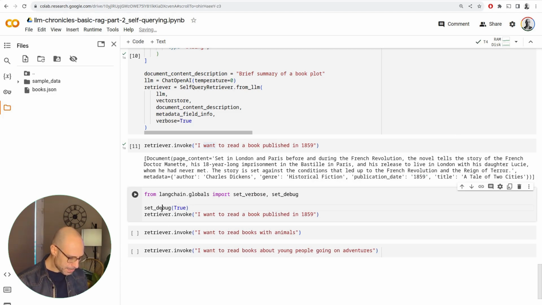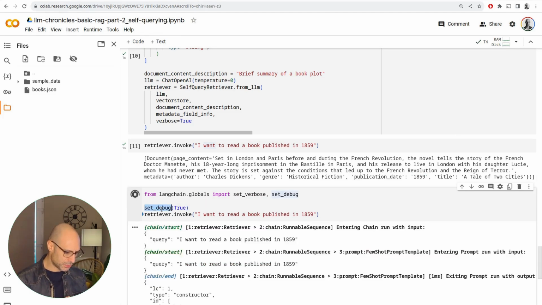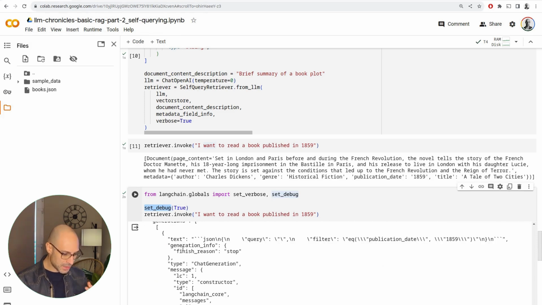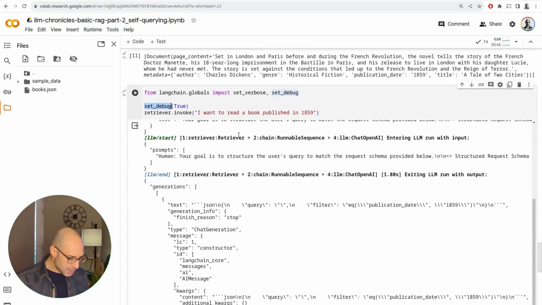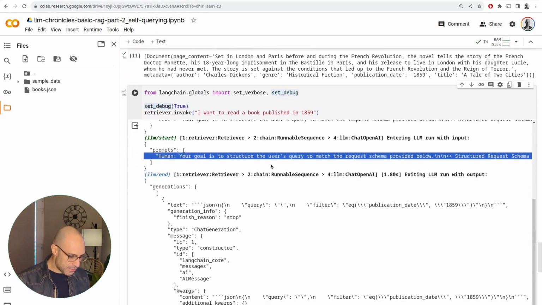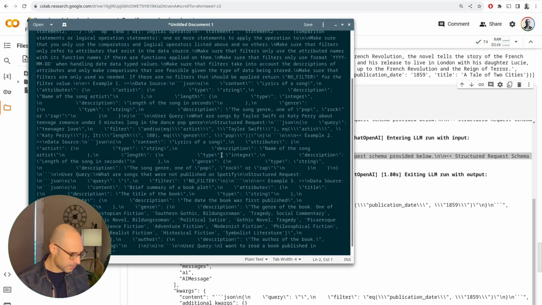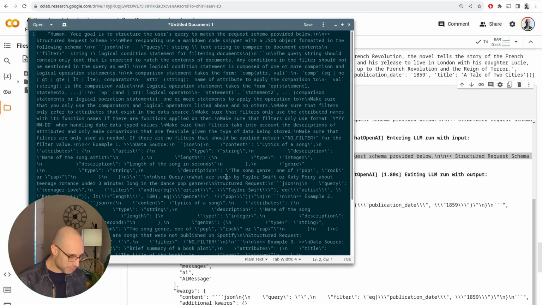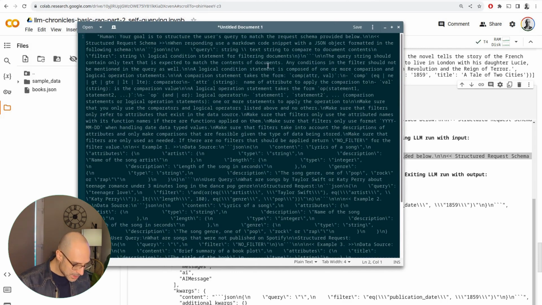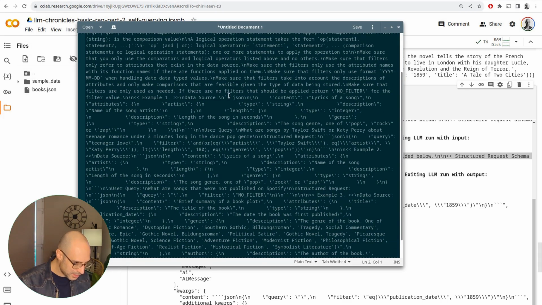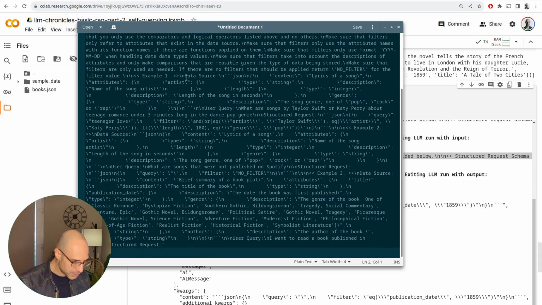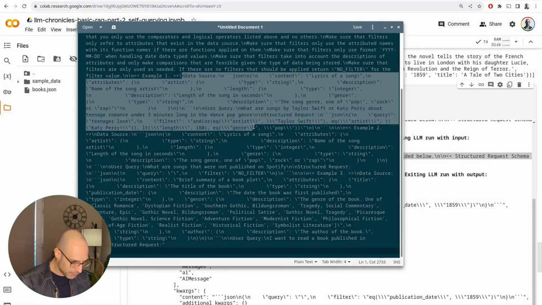If we set the debug attribute to true and we run the same query, we can actually see what the LLM is doing. So Langchain is giving the LLM a very long prompt, which I'm going to try to copy and show you. So that prompt is pretty long, but here you can see that it is giving some examples to the LLM as to how it wants things to be queried.